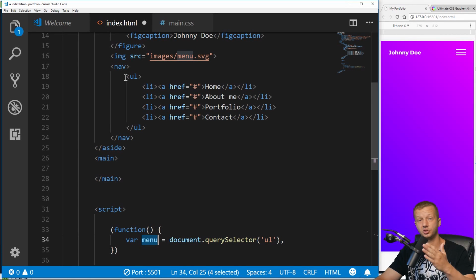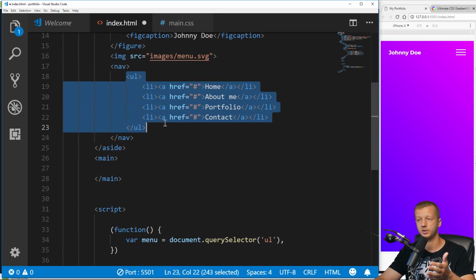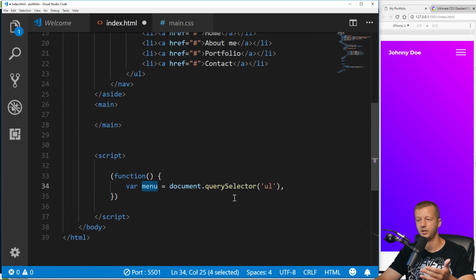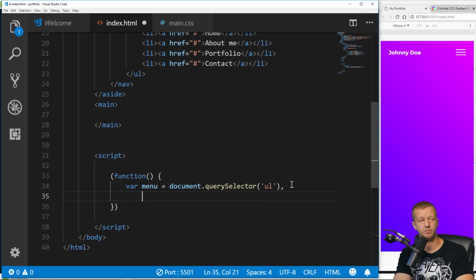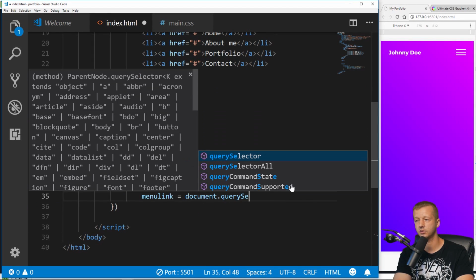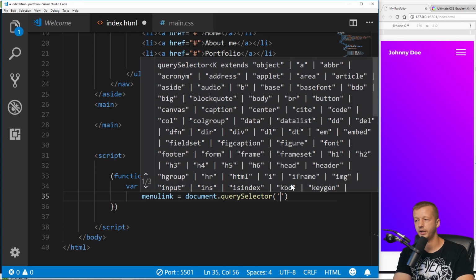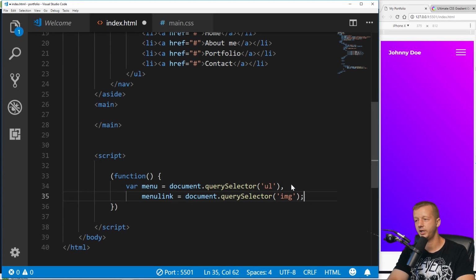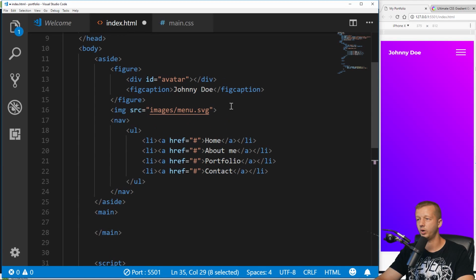So as far as JavaScript is concerned, the unordered list now equals menu, and we can access this shortly. We're going to put a comma at the end to also specify another variable called menuLink, and that will be our document.querySelector, once again the image. All right, so we need access to the image right here so we can determine when it's clicked.